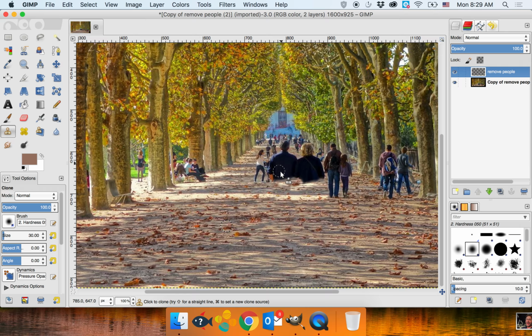Now to do their upper bodies, I want this area right here. So I'm going to go back to my image, Command click to change my clone area, and then I'm going to slowly, I don't want to go too far over, I'm going to just start filling in the rest of these. I don't want to get those people's feet. So I click and hold, then let go.